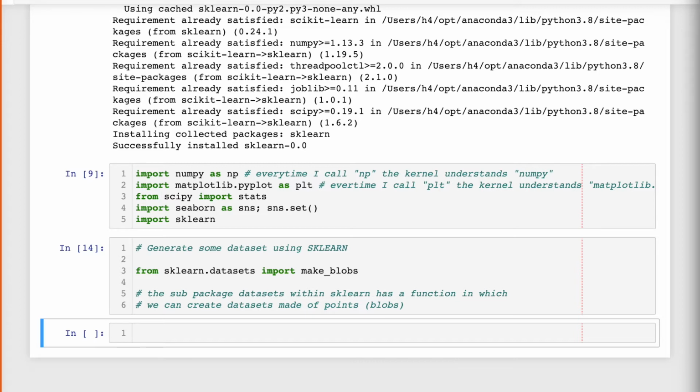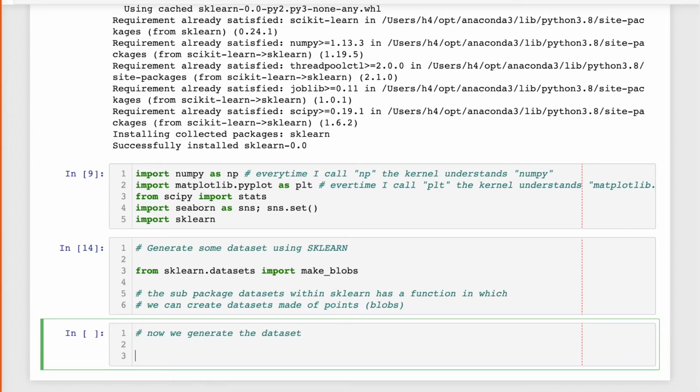Anyway, so once we have imported our make blobs, we generate the data. Now we generate the data set. And for that, I called X and Y, X big and Y small. And then I say make blobs of what? So first I call the samples. How many points do I want? Let's say 100. Okay.